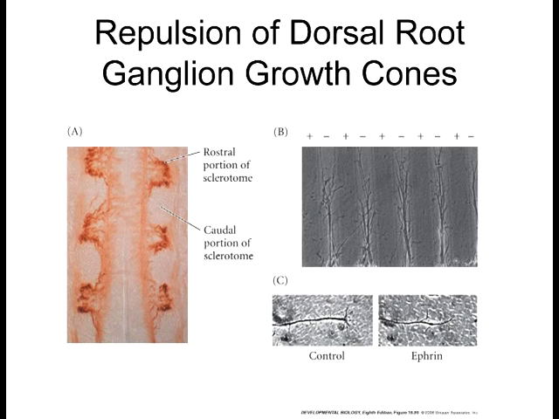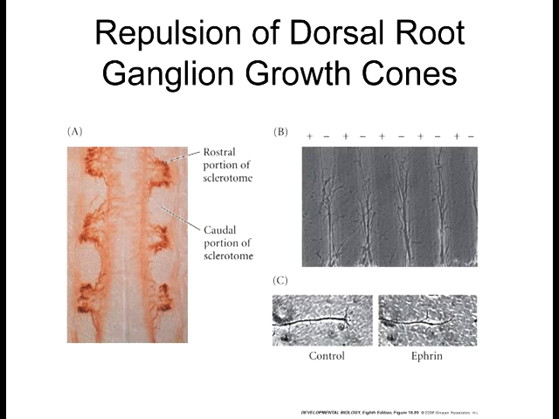Well, we talked about semaphorins. We talked about ephrins and things of that sort. One of the things that you should know is that there are respective gradients of these that will determine how far into a particular region these axons will go. So in some cases, it's not just about attracting them to it, but attracting them to a certain point. And that all comes down to the concentration of these proteins.